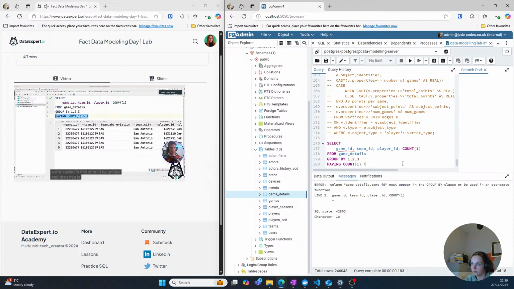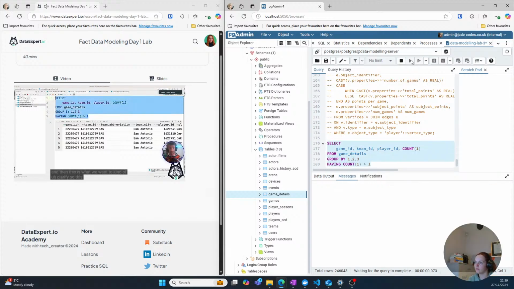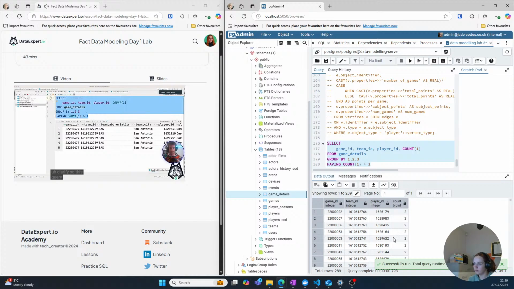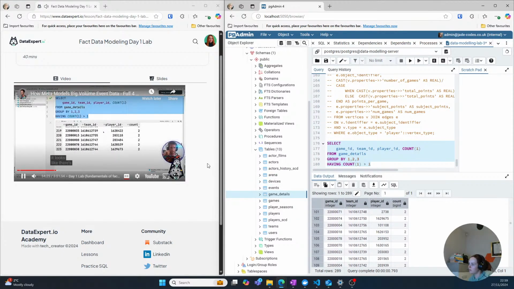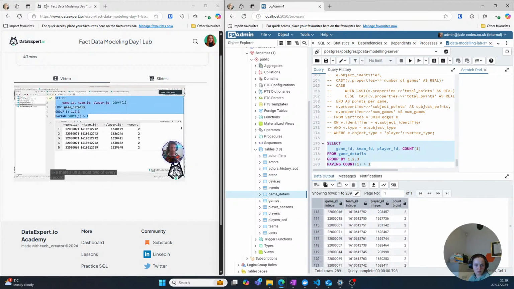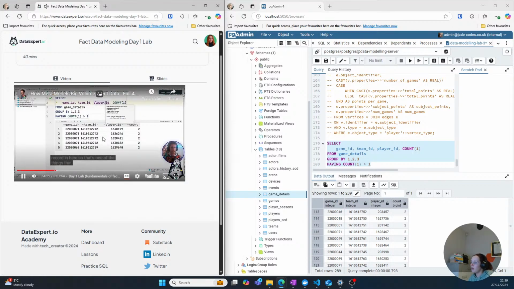This query takes a little bit because it's aggregating a lot of data. It looks like there are almost 2 of every record in here. So that's one of the things that can happen.